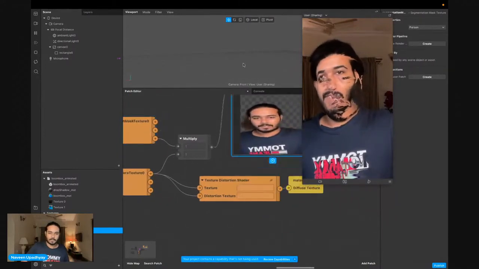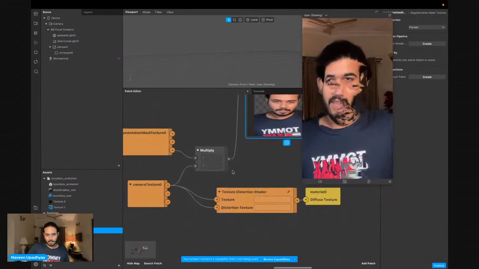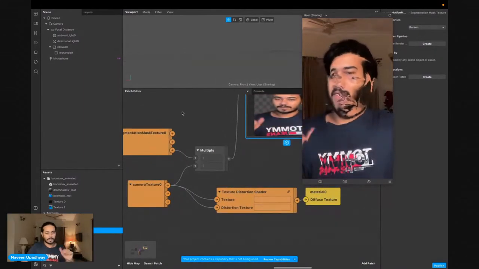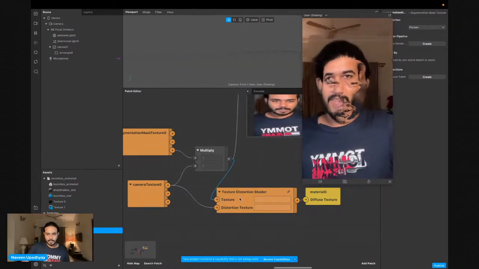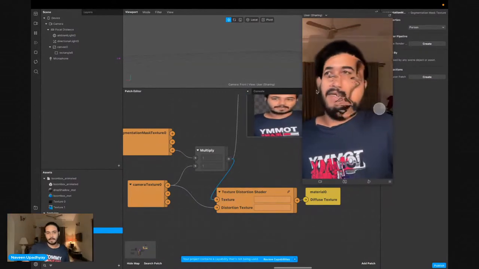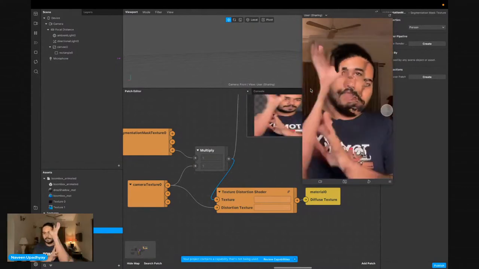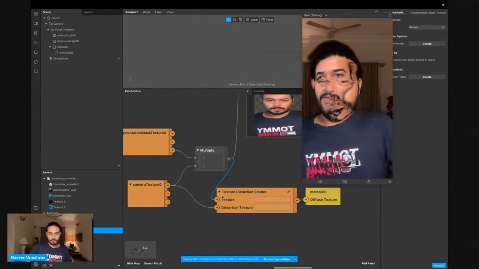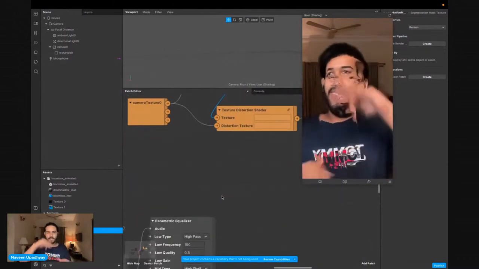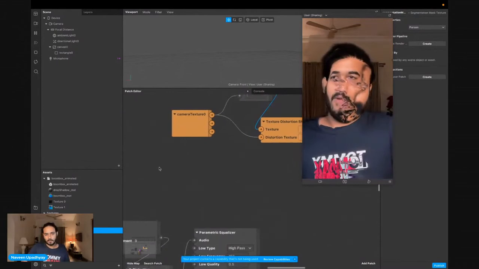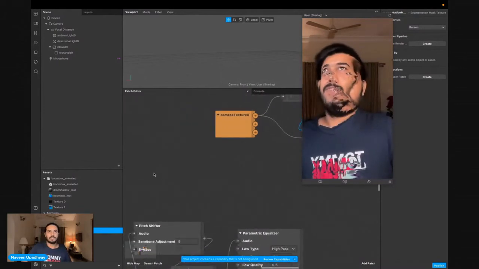If I multiply my camera texture with the alpha of my segmentation texture, I get my personal segmentation. There are a couple of ways to do it. I told you one way already, so this is another way. This texture can now be my distortion, so my distortion will always be on my personal segmentation, but I want to make something which is wavy. So how can I create something which is wavy?